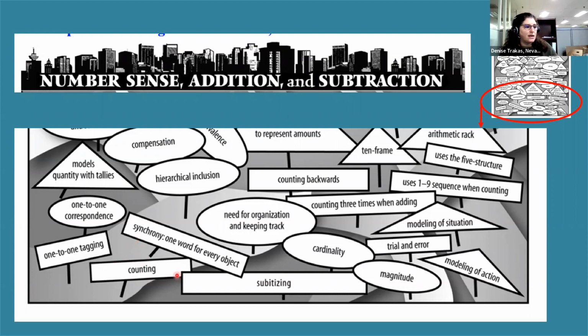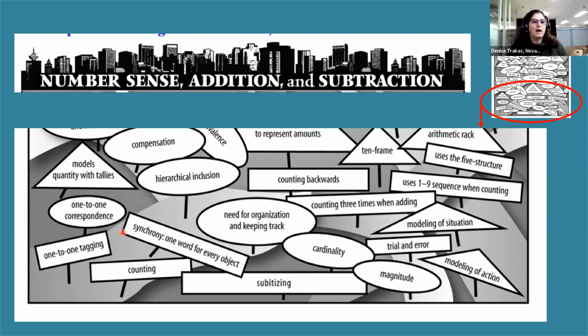So again, here's that known number sequence, the order that those numbers are said in, and then that one-to-one tagging and synchrony. They do not have one-to-one correspondence until they are able to touch a cube or touch an object and say the correct number word, right?